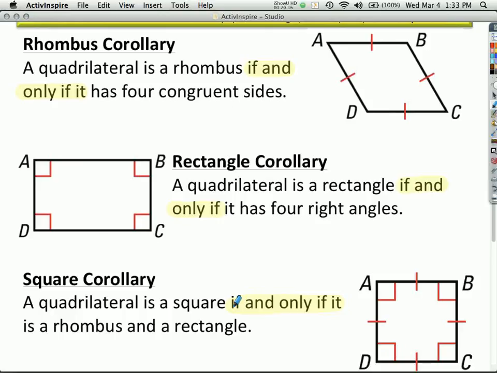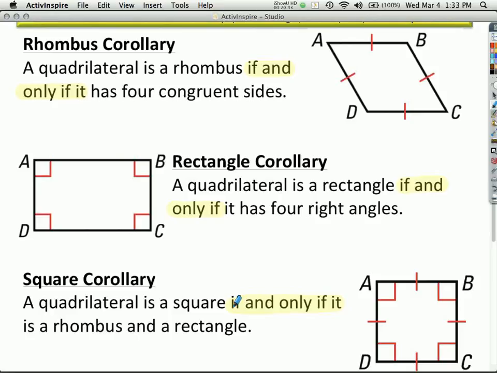I'll be honest with you, my 4.5-year-old son has known what a square is for 2 years. Since he was 2.5, his preschool teacher taught the students what a square is. But she said it has 4 equal sides. So he knows 4 equal sides, that's a square. You probably knew that when you were 2.5 or 3 years old. But now look at this definition. We're much more advanced than that.